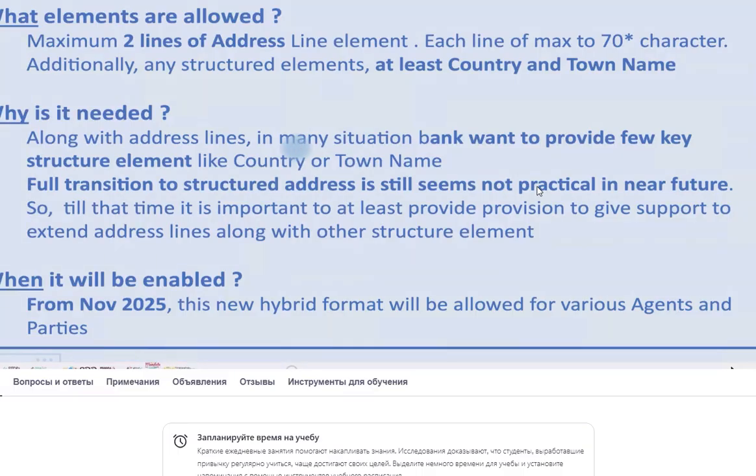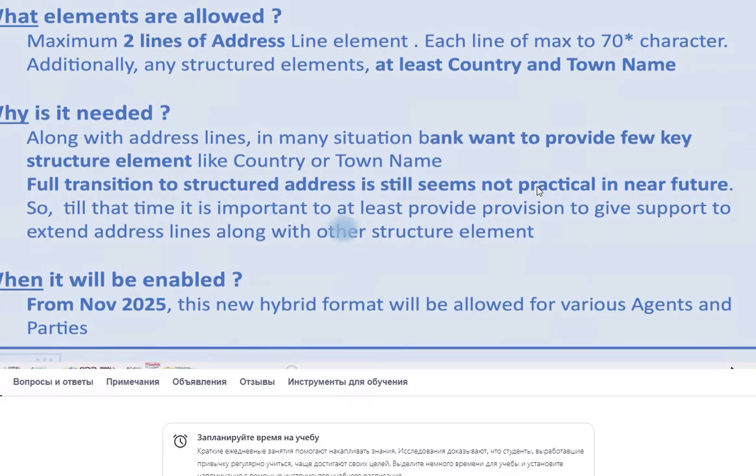So the new aspect comes: what is the most important in the structured element? And the answer is country and town. So the proposal is to use the country and town as always, and then give whatever elements in address line 1 and 2. This will come into effect soon, and it will be long lasting for as long as it should be.